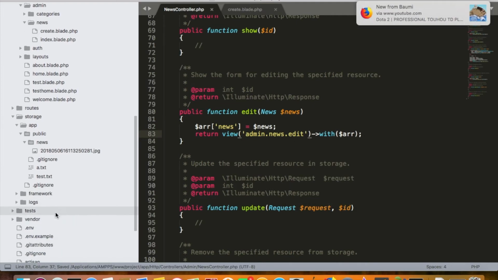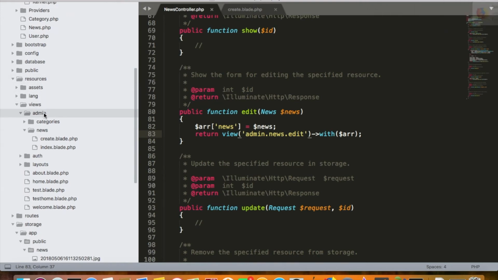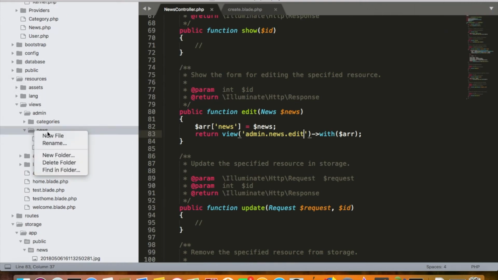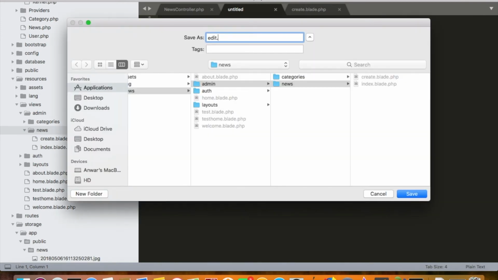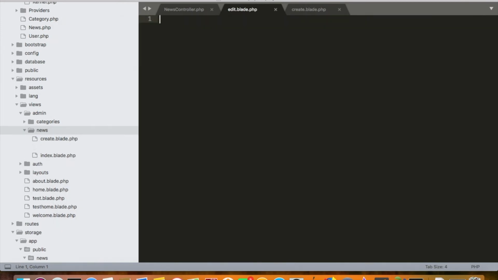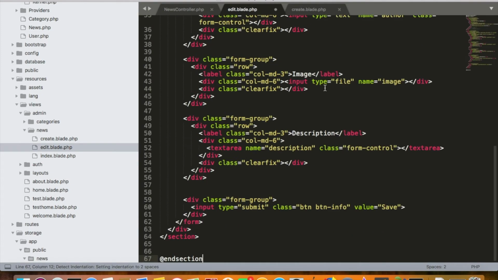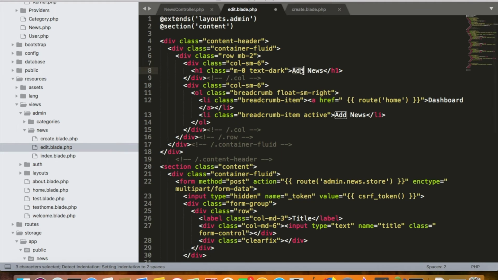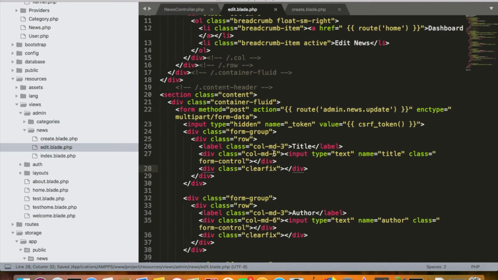Now what I can do is I can get inside my resource folder, inside my views, inside my news. I can create a new file and call it edit.blade.php. I'll copy the exact code of create blade and paste it inside edit, and I'll replace add by edit. My route should be now update instead of store, and my field should now display the values.